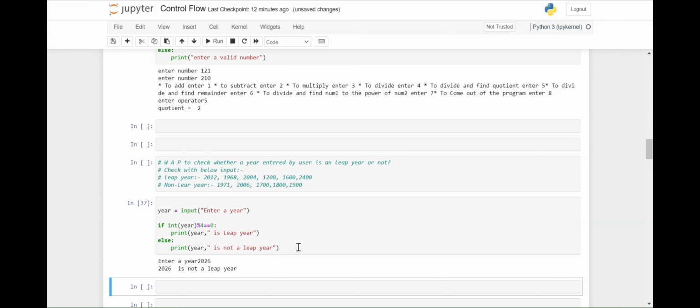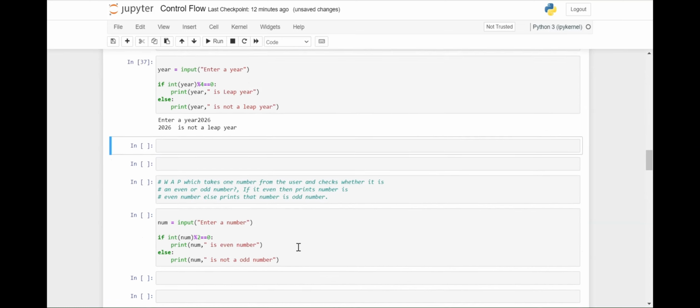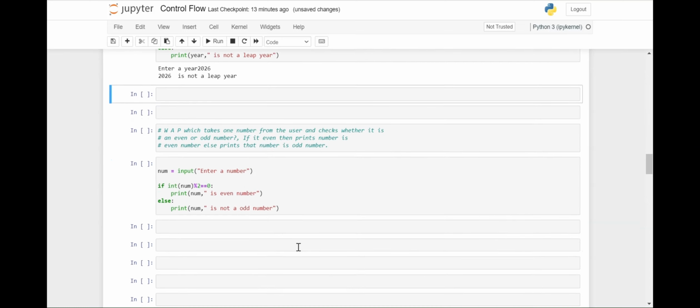Okay, so now that we know how this code works, let's see it one more time, because if else is something that we use a lot. So this is to check whether a number is even or odd, okay? If even, then print the number. Whatever the number is, we have to just print that it is an even number, else it is an odd number.